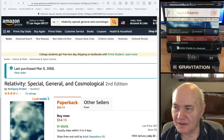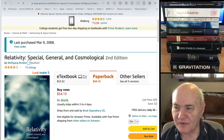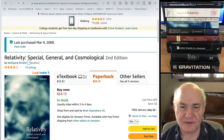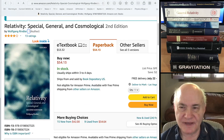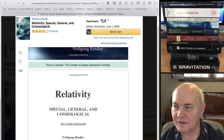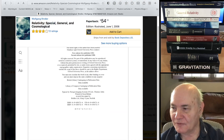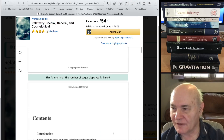Here's a book written by a master — Wolfgang Rindler. I actually like this book. It's in three parts: special, general, and cosmological relativity. It's very old-fashioned — it doesn't use any modern mathematics, no differential forms, none of that stuff. It's very traditional: tensor calculus, components, and everything. So if you want an old-fashioned treatment, especially of special relativity, he covers a lot of special topics like Rindler spacetime — obviously he invented that — things that you often don't see in other relativity books.